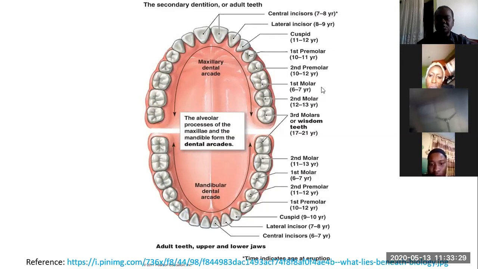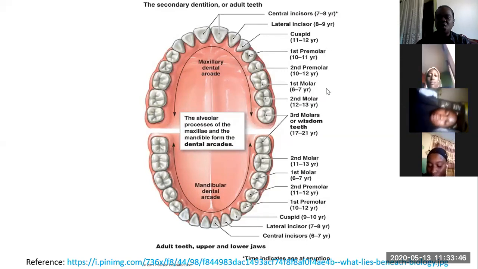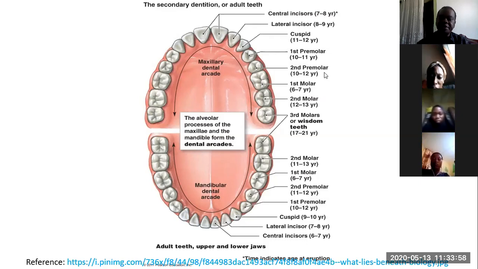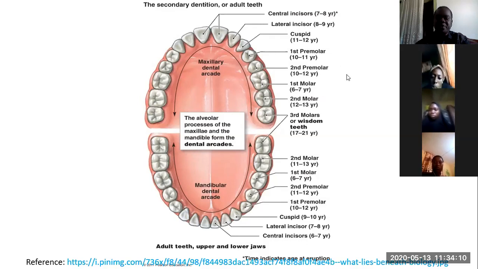Then we have the first molar. That is why a child may not be able to eat solid food conveniently between the ages of 7 and 10. Now, the first molar grows at 6 to 7 years, almost at the same time as the anterior teeth. So even though it's said not to be advisable for children to eat solid food, at the age of 7 the child is no longer a child that cannot eat solid food. It's a mistake to have said so previously.